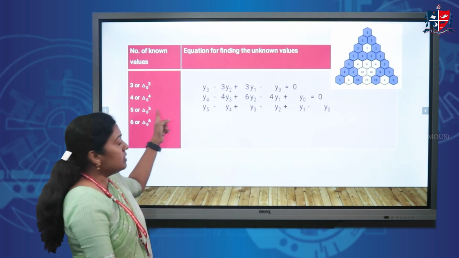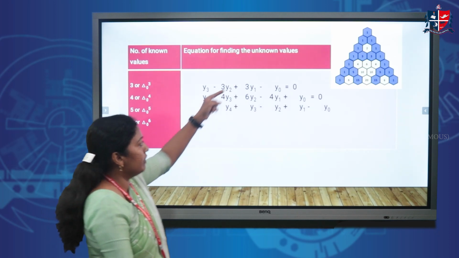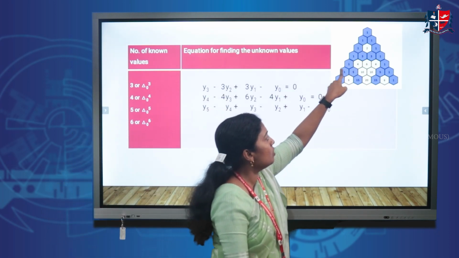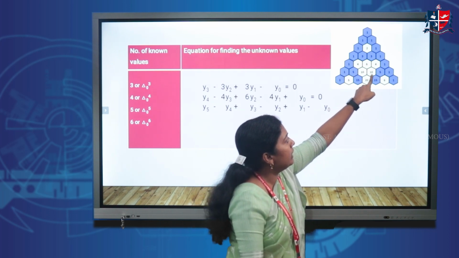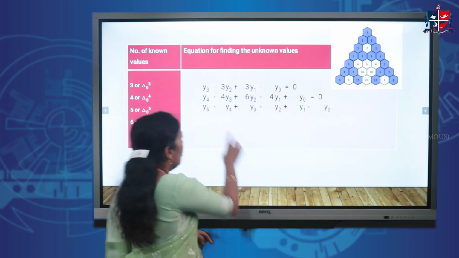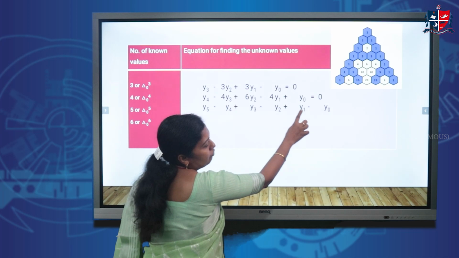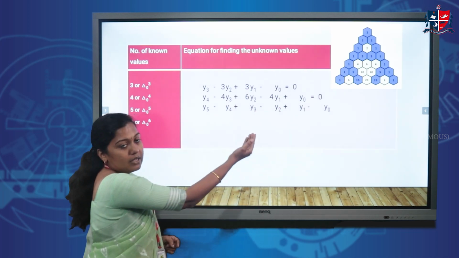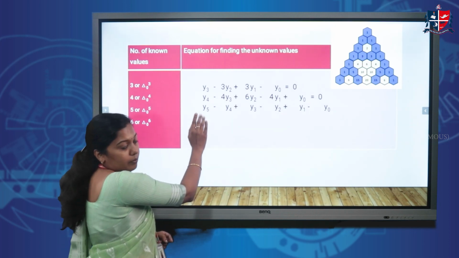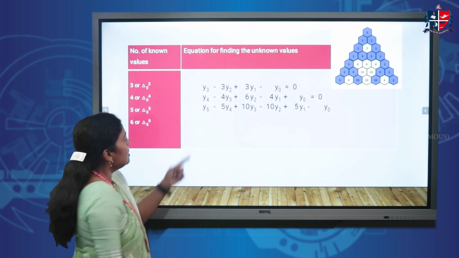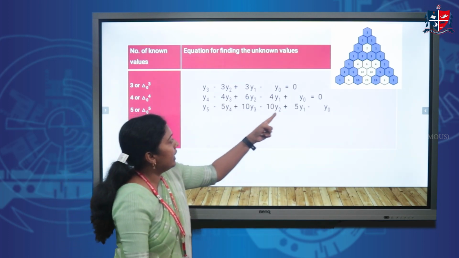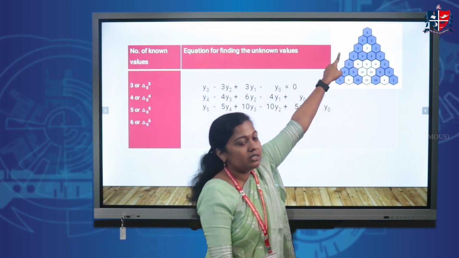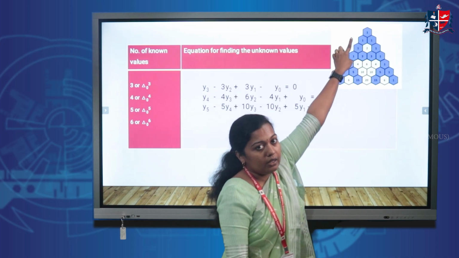Now, if it is delta 0 raised to 5, you have to check the 6th line here. So 1, 5, 10, 10, 5, 1. You can simply take the values from the Pascal's triangle and put them in the proper positions. That is 1, 5, 10, 10, 5, 1, in the 6th line. In this Pascal's triangle, it is the 6th line because the 1 is there.